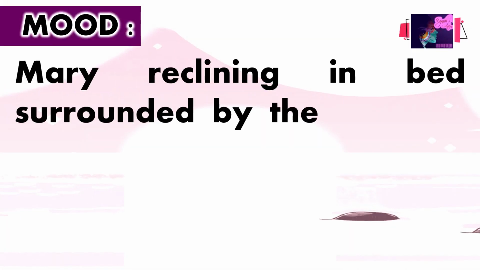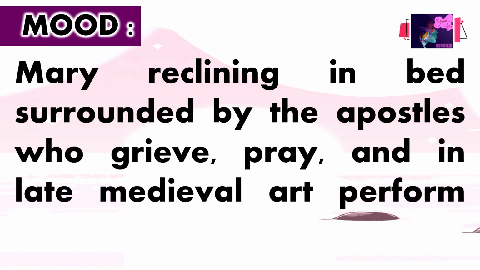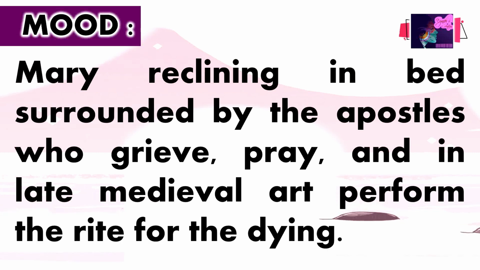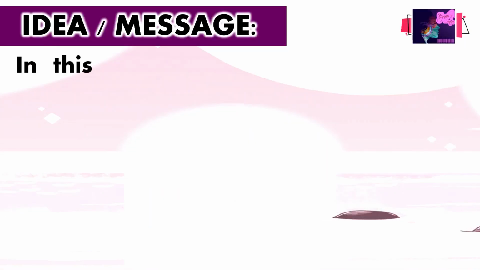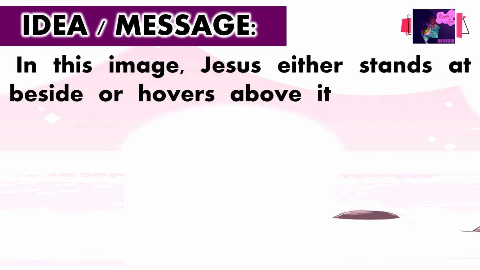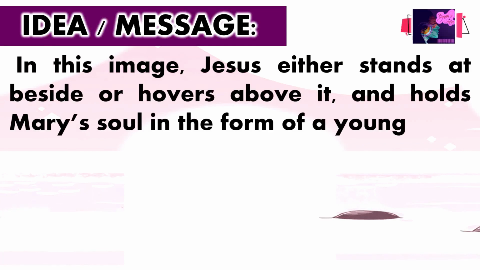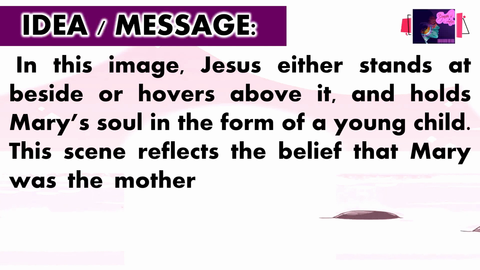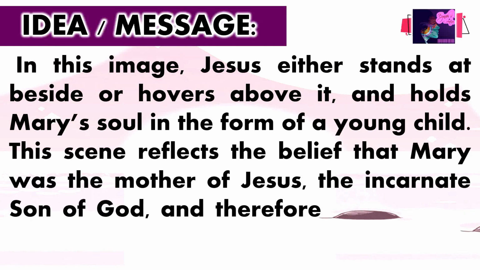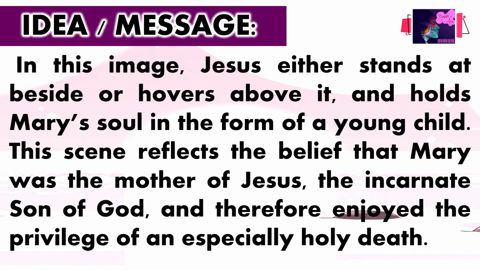For the mood, Mary is reclining in the bed surrounded by apostles who grieved, prayed, and in late medieval art performed the rite for the dying. And as the message, in this image, Jesus either stands at the side or hovers above it and holds Mary's soul in the form of a young child. This scene reflects the belief that Mary was the mother of Jesus, the incarnate Son of God, and therefore enjoyed the privilege of a special holy death.